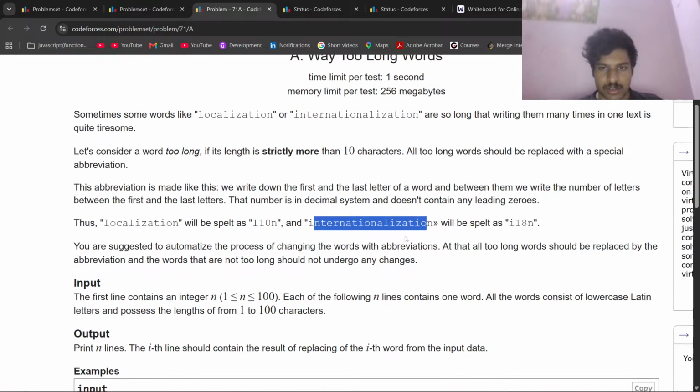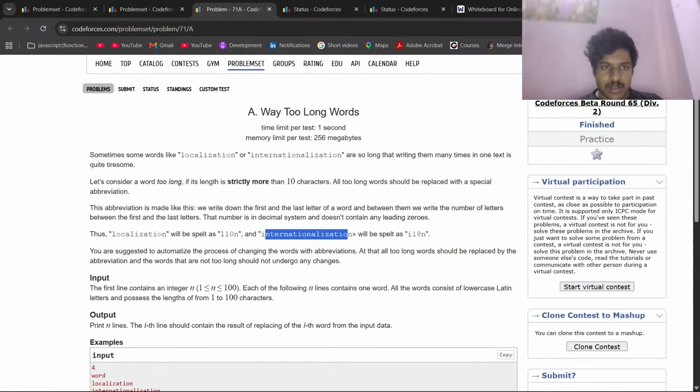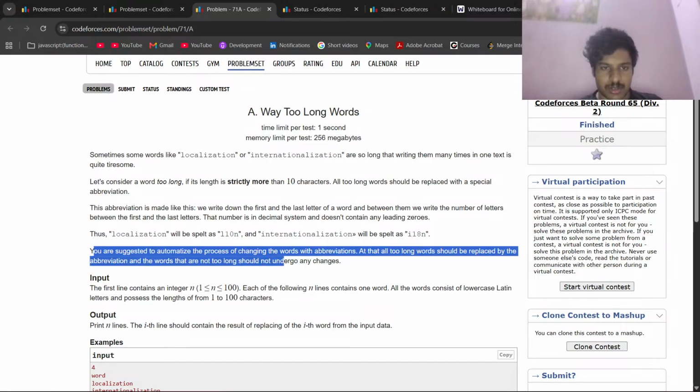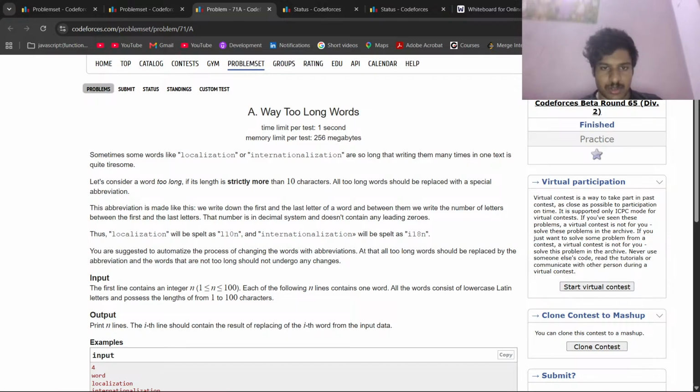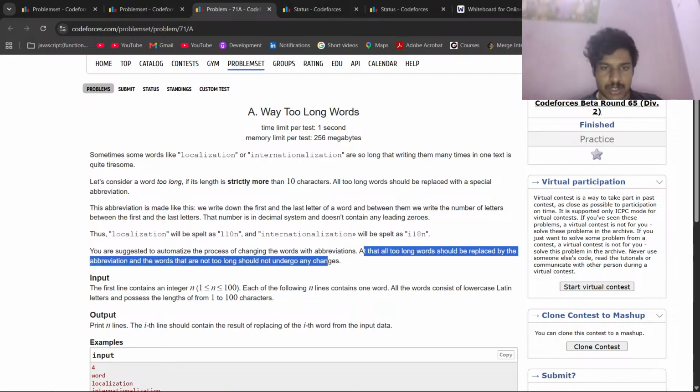So that is there. Okay. All right. You are suggested to automatize the process of changing the words with abbreviations, so that all too long words should be replaced by the abbreviation and the words that are not too long should not undergo any changes.